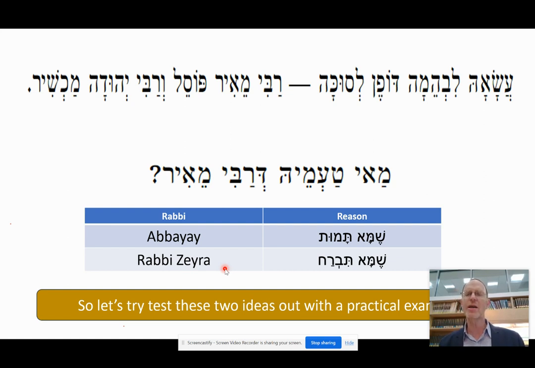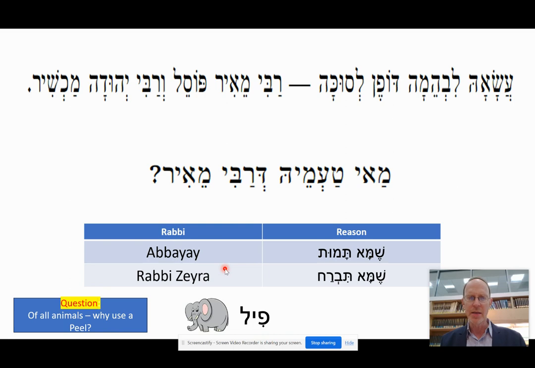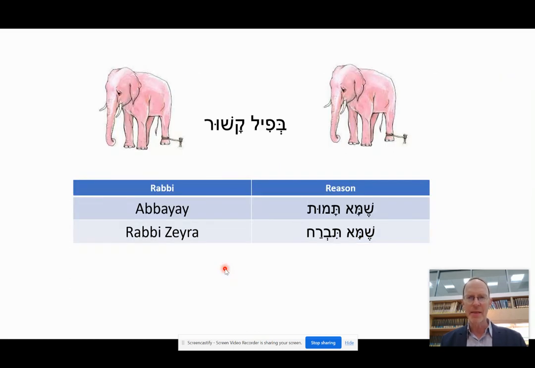We go and say, let's try to figure this out using a real life example. And let's pick a pil, an elephant. But not only let's pick an elephant, let's pick an elephant that is in some way tied up and restrained. So when it's the wall of the sukkah, it is tied up, so it's not moving at all. Okay, so here we go. Now that's pretty interesting, because all of a sudden we have an interesting situation. It's a tied up animal, so it's not moving.